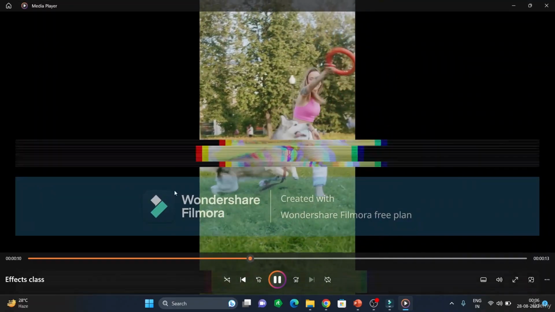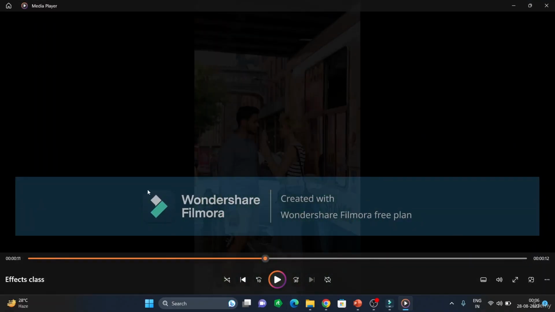As you can see, I do have the watermark here. If you buy this product from them, you won't have this watermark. Just as I'm using the free plan here, they're doing their marketing using this.